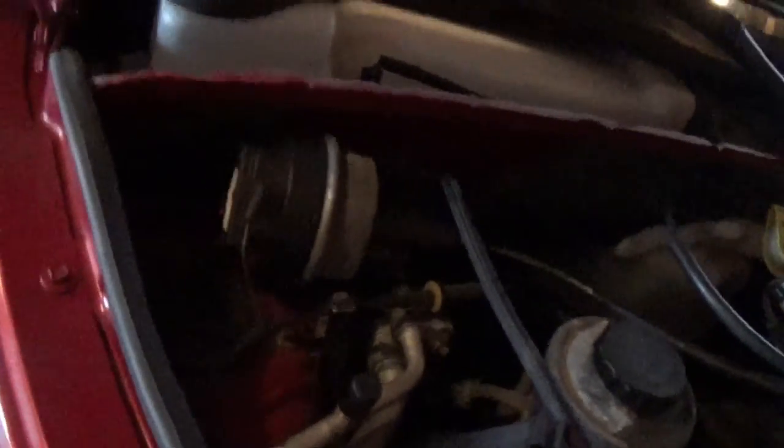Alright, got the bolts loosened up and now this does wiggle around. This one was kind of hard to get to because of the windshield, so if you have one of those twisty extensions for the socket — I don't know what you call them — that would work really well for going down in there. I didn't have one and it worked okay anyway; they weren't that tight. The filter should go in pretty easy — it just clips in at the top and pulls out just like that. It looks pretty clean in there, so I'm just going to throw the filter in and we should be all set.